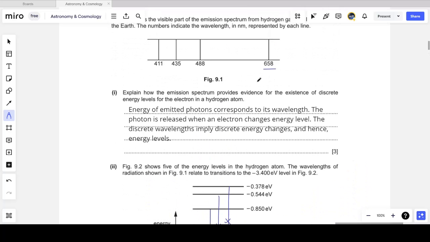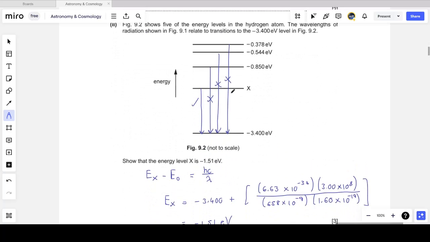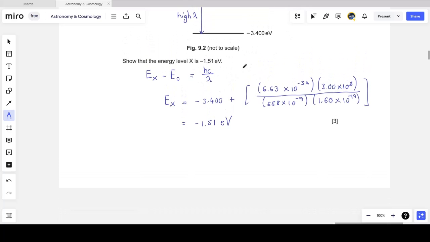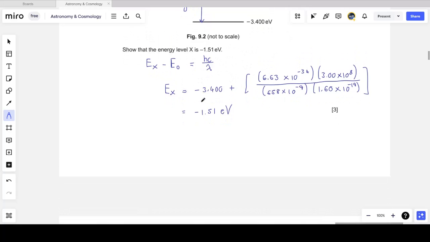And so I had to figure out what the highest wavelength is. The highest wavelength is 658 nanometers. It's going to be the smallest jump, which is the jump from X to the ground state, which is what I want. And so obviously I'm going to have a high value of lambda because I have a low value of frequency. And that's how I can confirm. Obviously I know it should be from X to the ground state because I was told that, but I have to check that this corresponds to the highest wavelength. So that was a 3-mark question. If they didn't tell us to show what the energy level value was, it'd probably be a 4-mark question, one for the accuracy in the final answer.